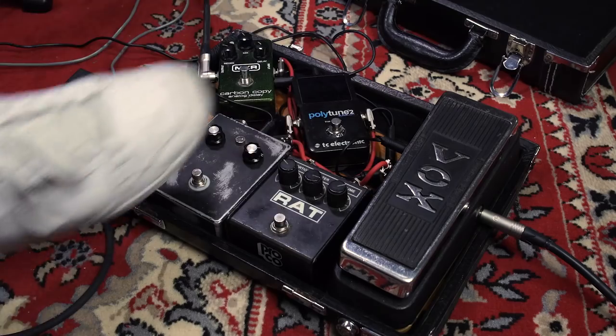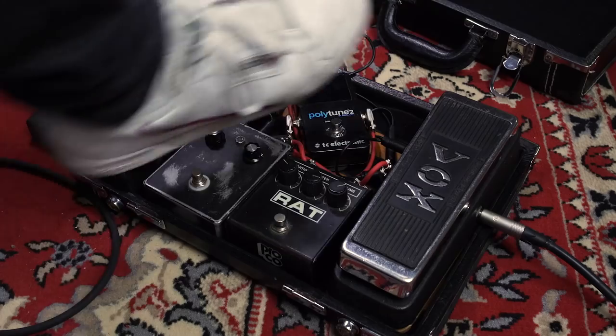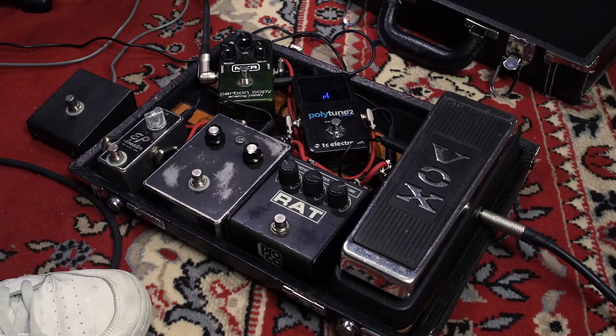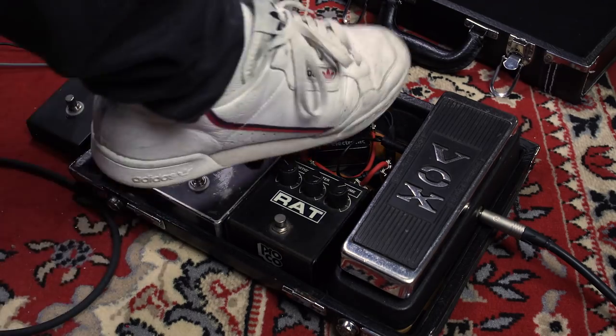I have the Polytune 2 by TC Electronic. I have the black one, and the reason why is because the white one has green and red LEDs, and this one has blue and white. And I like blue and white better because I'm colorblind, and red or green and yellow, it's all the same stuff to me. So it was always easier to see this. This was a present from my boys down at Rufus Guitar Shop back in the day.